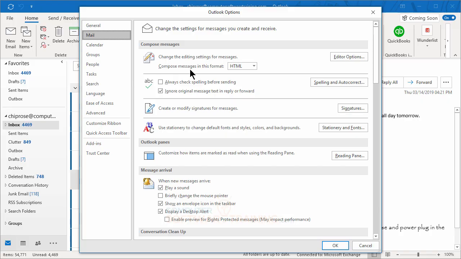This is what gives you the capability of having wonderful fonts and large and small fonts and pictures and graphics and what have you in your email message, because of the fact that your email message is like a web page. I don't think you'd want to change that, but you could go in there, click onto that, and say, I just want to go with plain text. Back 20 years ago, with email, it was just plain old text. And if that's what you want, go for it. But I don't think you really need it.